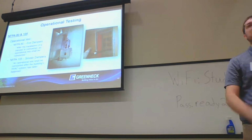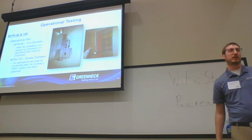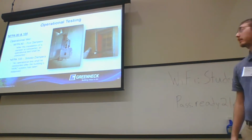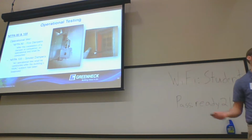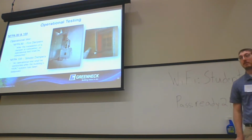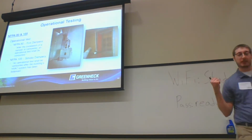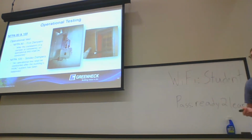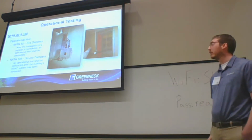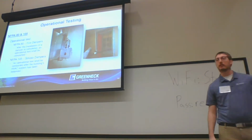After installation, the damper has to be tested for operation. Pretty simple. Once the damper is installed, just cycle test it, and you're good to go. The big thing here is it doesn't call out using temperature, say a heat gun, nothing. Never use a heat gun, never use temperature, even on RLs. In our testing, we have seen the quick impact of that heat will damage that bimetallic disc and cause it to not trip at the correct temperature anymore. So don't use temperature. It's not called out by NFPA. It's not recommended by any manufacturer.